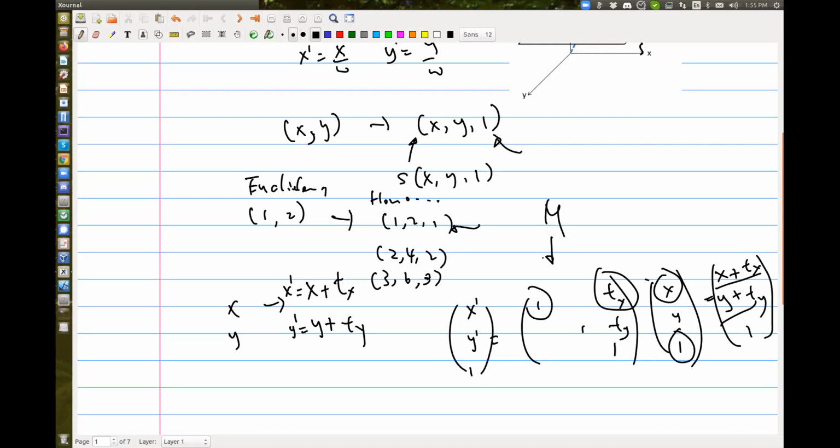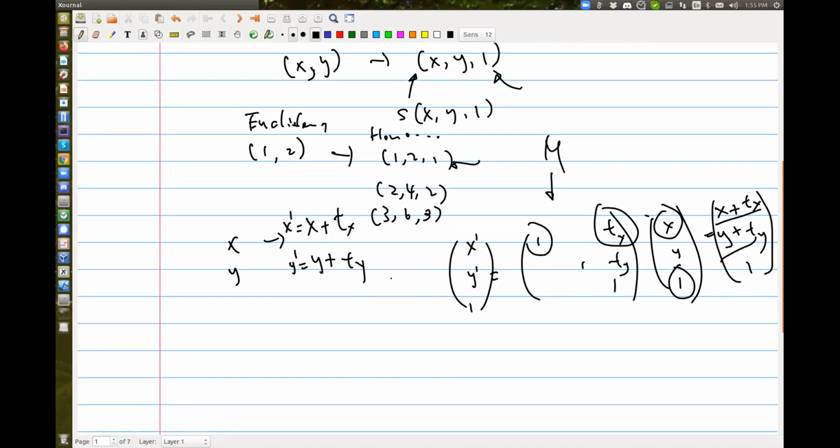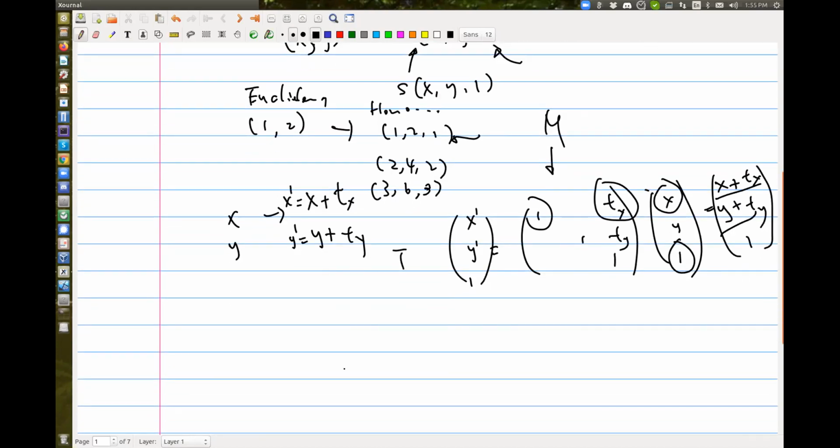Now, this is for translation. If it were for scaling and so on, it would be exactly the same as before. For example, if I have rotation by theta, originally I have x_i', y_i' equal to cosine theta, sine theta, sine theta. Okay, I forgot. Maybe it's here. I always forget where the minus sign is.